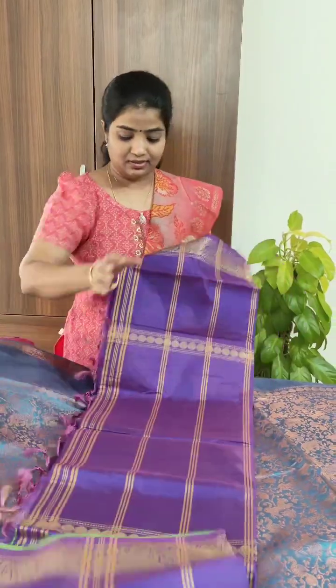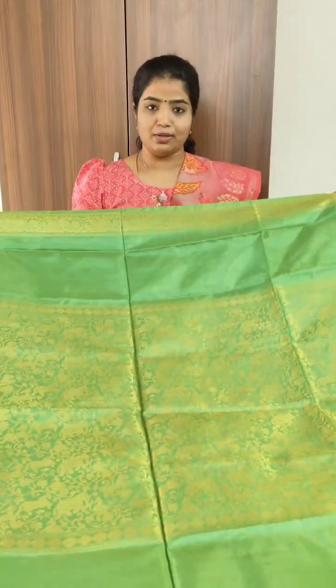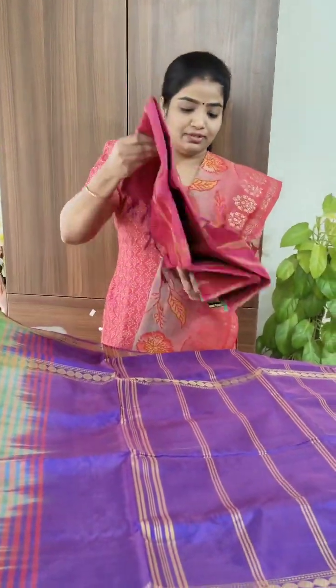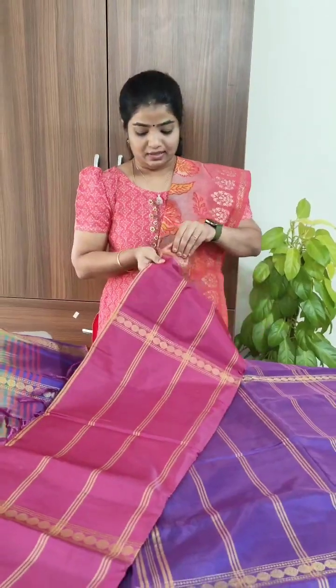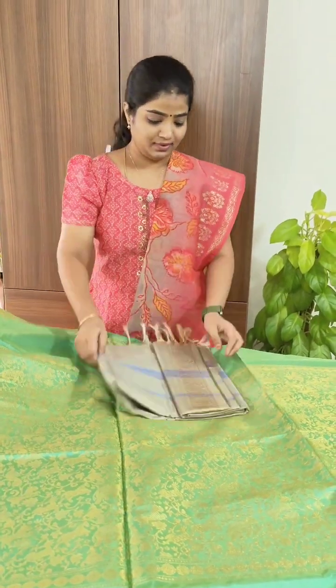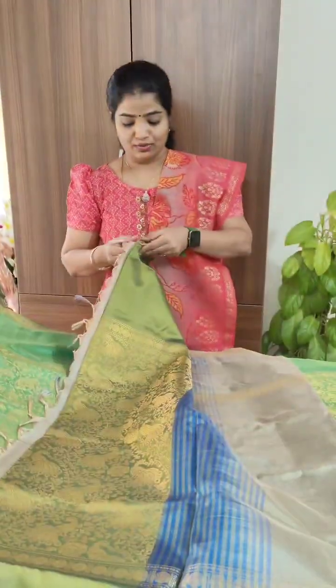This is also green with a normal border, not a grand border. This is a normal border. This is of a little darker green shade with gold zari woven Vanasingaram pattern and beautiful purple stripes it carries throughout. We have different shades. This is also green with dark pink color. Gold zari woven. This is how it looks. Mostly we are getting green colors. Yeah, let's have a glance of green.